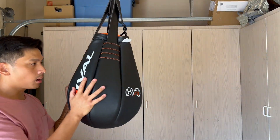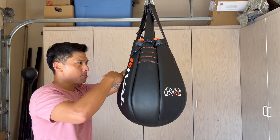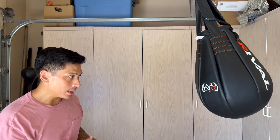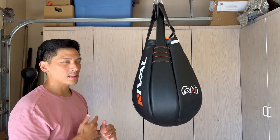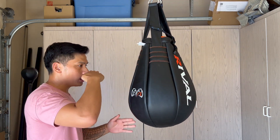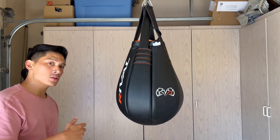The height also depends on you. If you're the only one using it, mount the bag to your desired height. I put mine so my nose is right in the middle of the bag - so when it comes swinging toward me I have to bend at the knee or bend at the waist and get underneath it, which really forces me not to be lazy. If you have the bag too high, it promotes lazy mechanics, and when you get into sparring or a fight you'll be used to doing it half-assed. Right in the middle at nose height is the sweet spot for me, though you can bring it even lower to work your legs and quads more.